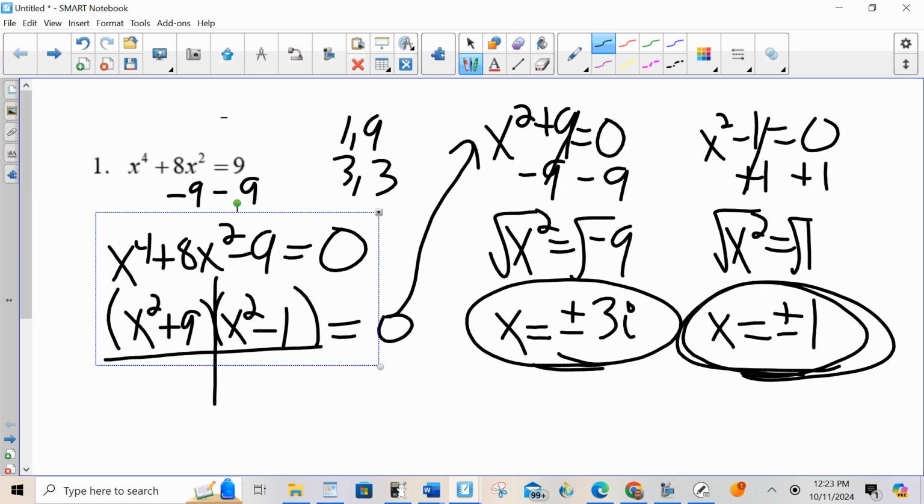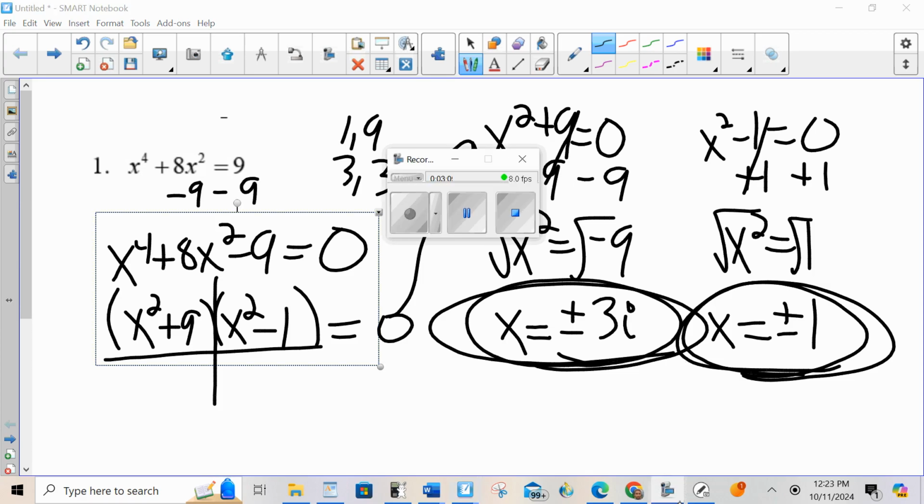2 real solutions, 2 imaginary solutions, so it's going to hit the x-axis twice. Everything in this lesson is essentially what we just did. It incorporates isolate square root methods, so make sure you're comfortable with that. It incorporates trinomials and groupings, so make sure you're comfortable with that. And that's it. Practice.